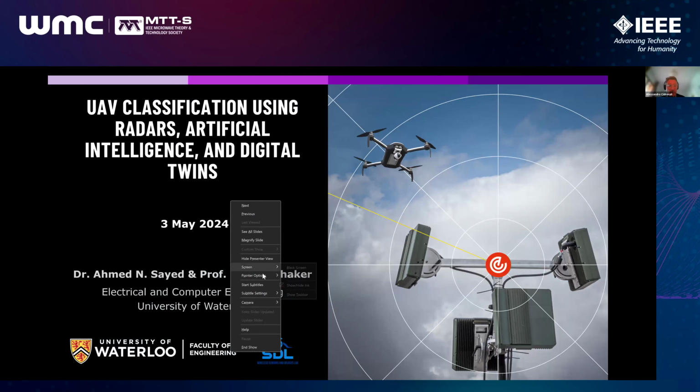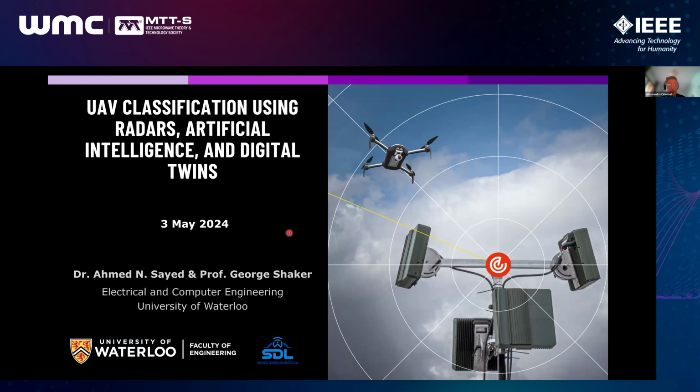Okay. Thanks a lot. I want to spend a few words about you. George Shaker is the laboratory director of the Wireless Sensors and Device Lab at the University of Waterloo. He is an adjunct professor with the Department of Electrical and Computer Engineering, as well as the Department of Mechanical and Mechatronic Engineering, University of Waterloo, Canada. He is also with the Center for Intelligent Antenna and Radio Systems, the Center for Bioengineering and Biotechnology, and the Waterloo Center for Automotive Research, University of Waterloo.